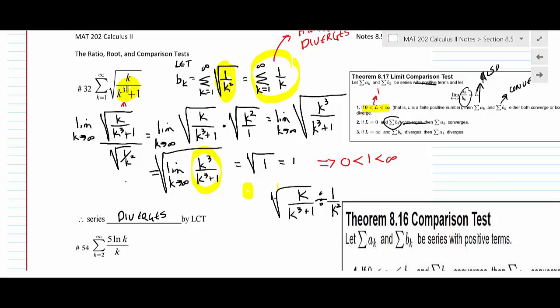Yes, exactly. And see, you would have the square root of 1 over k cubed, and that would actually be a p-series. If you had something like the square root of 1 over k to the third, that would be 1 over the square root of k to the third, so that would actually be 1 over k to the 3/2. That would be a convergent p-series because that exponent 3/2 is bigger than 1. So that's how that would work out, and that would be the approach, exactly.